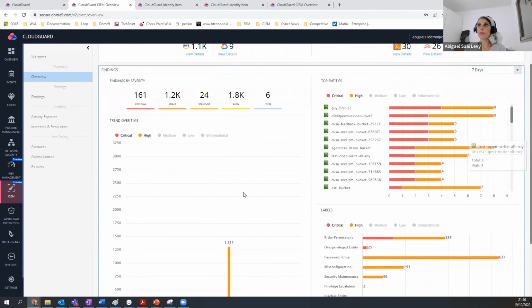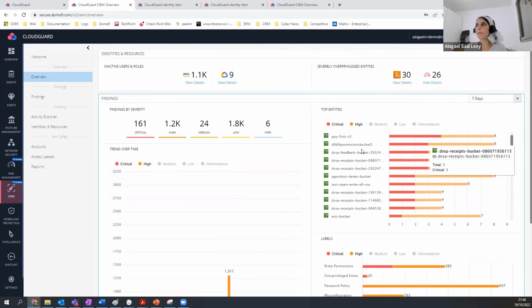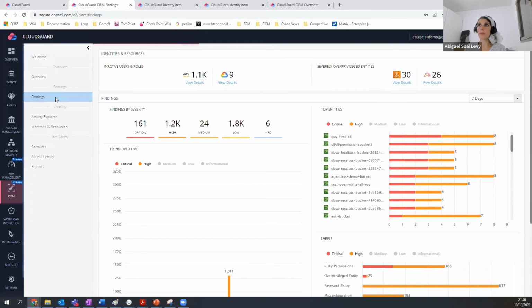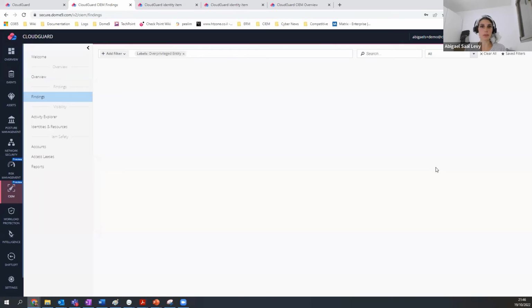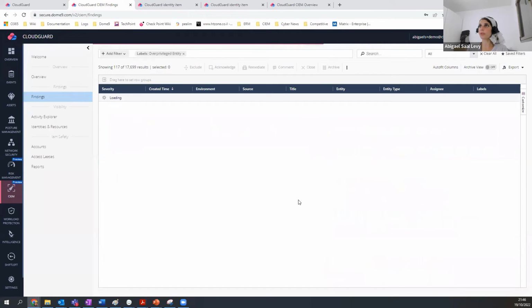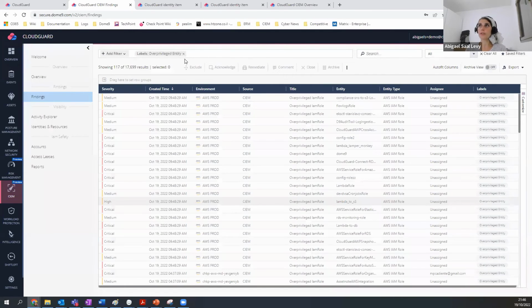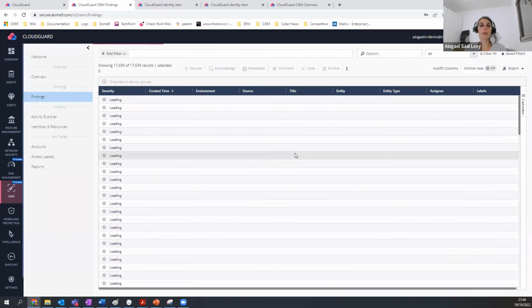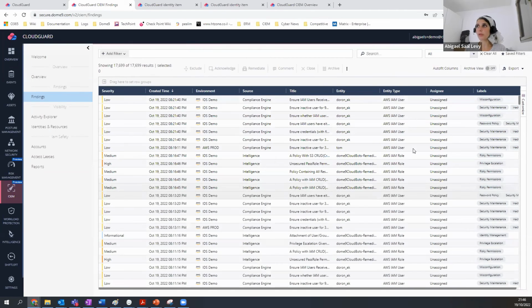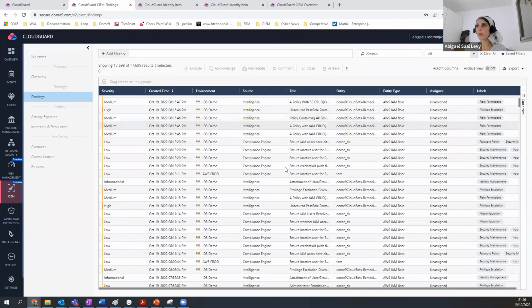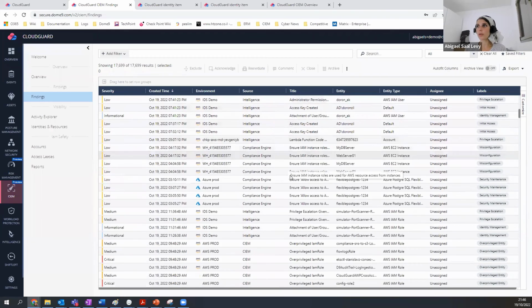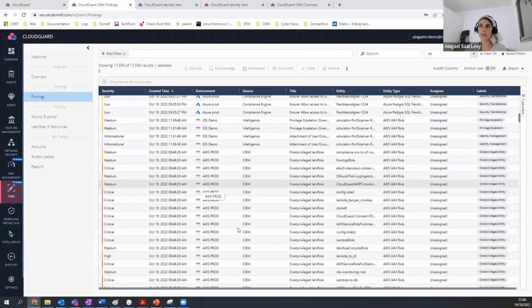And you can see here some information about CIEM findings. So CIEM findings, just a word on that. We put in this page all the findings that are connected to the topic of CIEM. So if you have, for example, a team member that is specifically working with everything that's related to IAM, then this is a great place to start, because every finding of the system may come from intelligence, from compliance, or CIEM itself, if it's overprivileged entities.